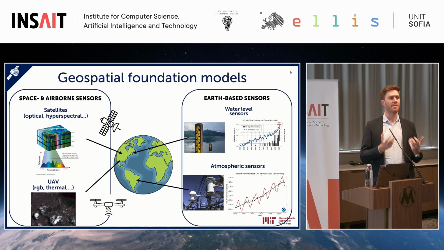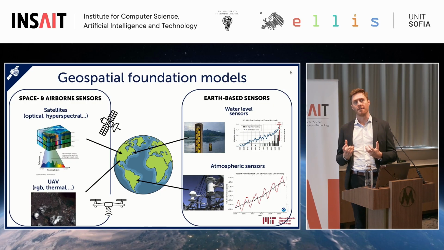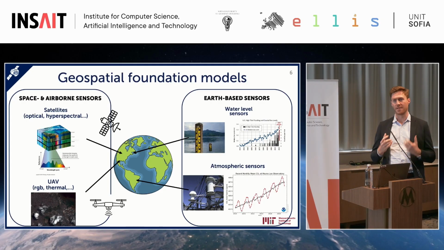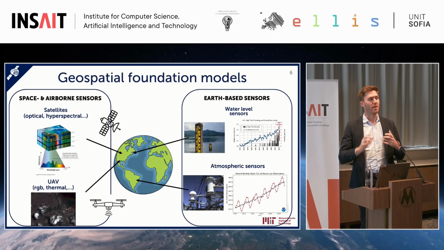And when we combine all these different types of sensors, through sensor fusion, this is what gives us the predictive power of our models. Because when you combine different data streams that are all observing the same type of phenomenon, this is truly where the power of machine learning can come in, and where we can make much better predictions than if you were just using one type of sensor data.